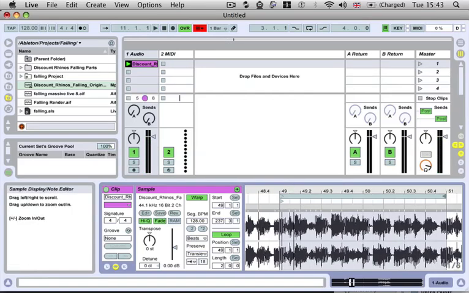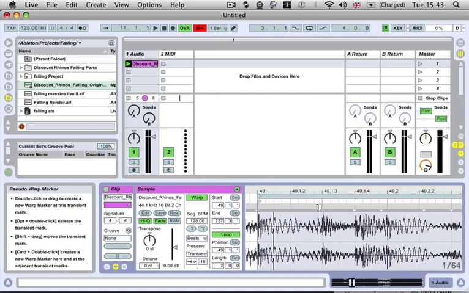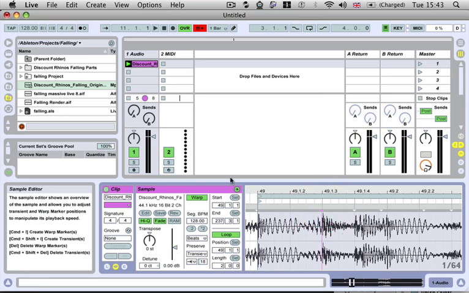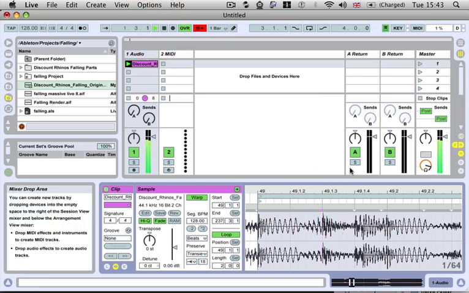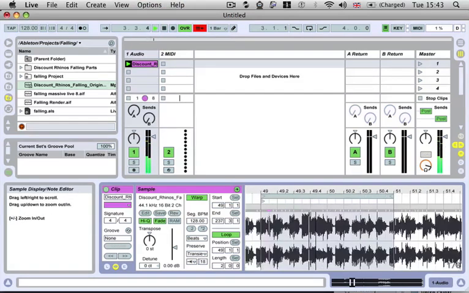And from here you can actually go in and move these transient points. If you hold down the Shift key, you can move a transient point about, or you can also delete a transient point completely by holding down Alt, or Option on a Mac. And if you double click on the transient point, you can just use this to create your own rhythm.